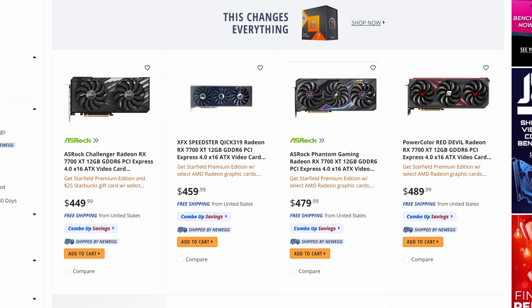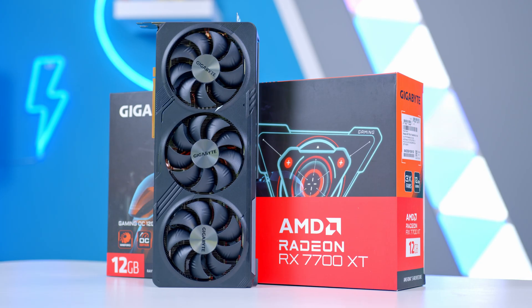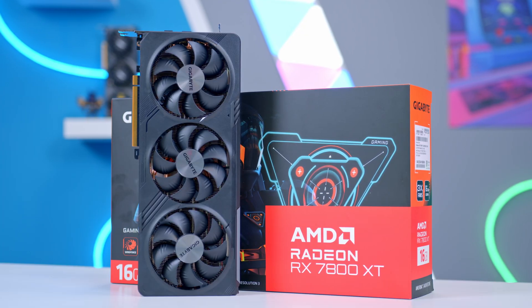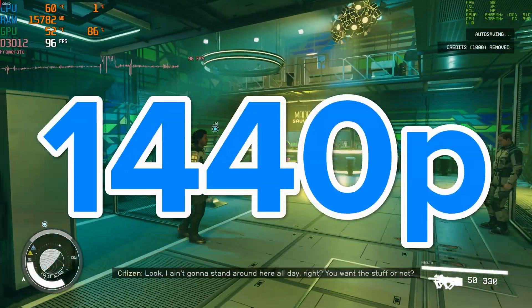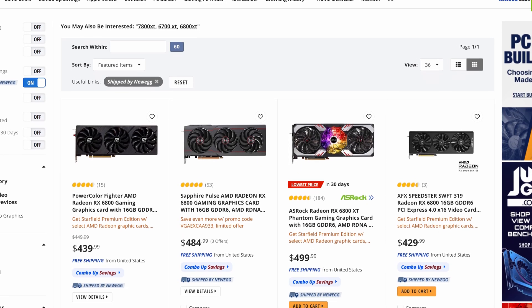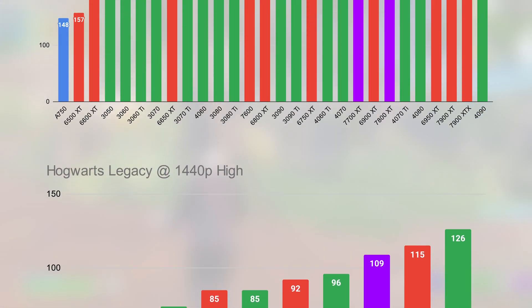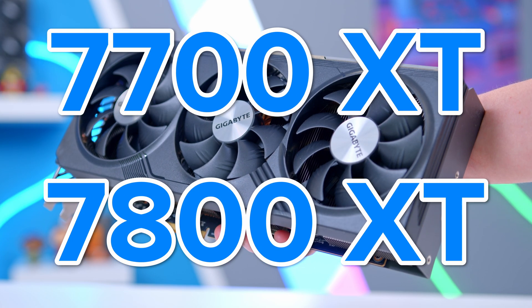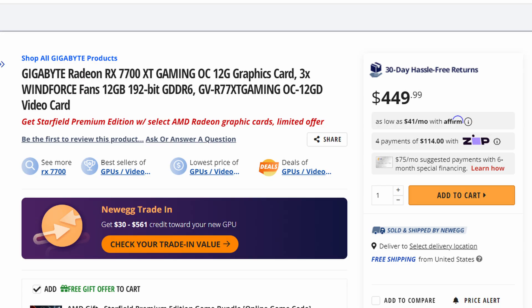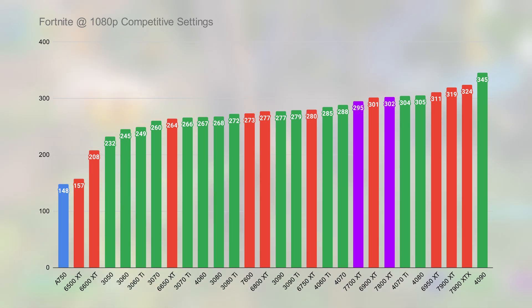In the days following launch, the 7700 XT and 7800 XT were still available at competitive prices, meaning pricing and availability will only get better. The 7700 XT comes with 12GB of VRAM — fine for 1440p, not adequate for 4K — while the 7800 XT comes with 16GB, great for 1440p and better for 4K, though it's not a true 4K graphics card. AMD are not targeting the 7700 and 7800 series at 4K gamers. Always double-check the 6800 pricing against these cards and look at performance benchmarks. If there's only a $50 price difference between the two, go for the 7800 — the extra $50 is well worth it in testing.